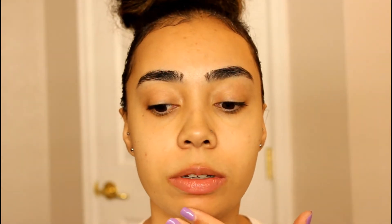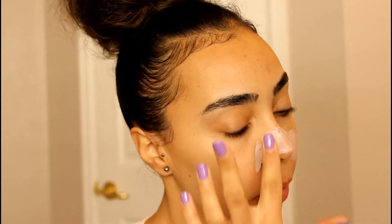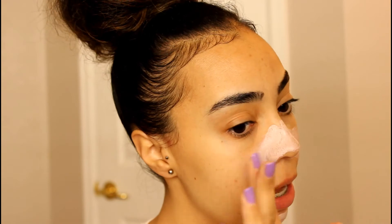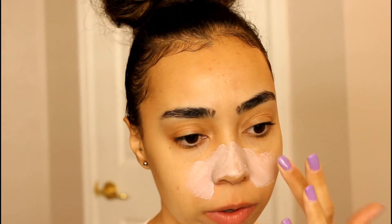I'm going to go ahead and use the clay mask on my face. This is what it looks like — it's like a gray-pink color. I'm just going to apply that to my face, leave it on like any mask, and then wash it off. It feels creamy; it doesn't really feel like a clay formula.